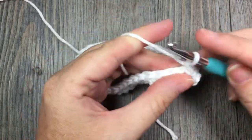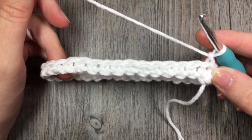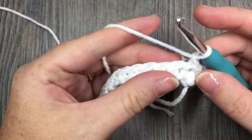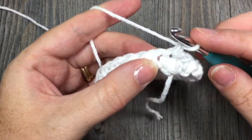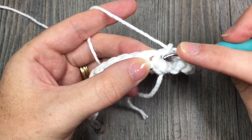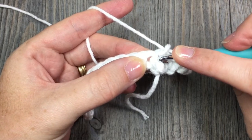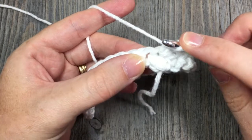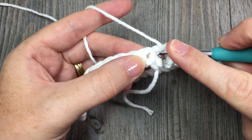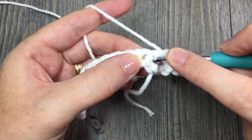I'm going to chain one, and I'm now going to work a front post single crochet stitch in each stitch all the way around. To work my front post single crochet stitch, I'm going to bring my hook to the front of my work, and I'm going to work my stitch around the post of the single crochet stitch below. So I'm going to bring my hook to the front on the right side, if you're right-handed, of the post of that first single crochet stitch.